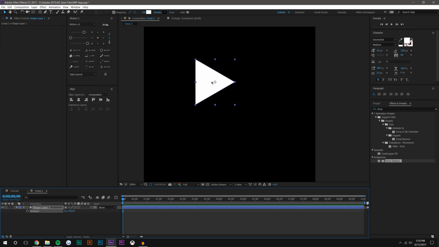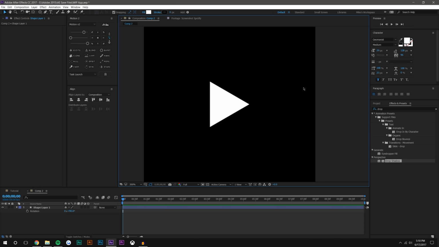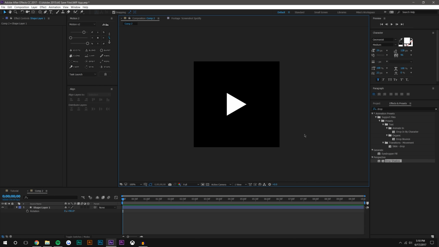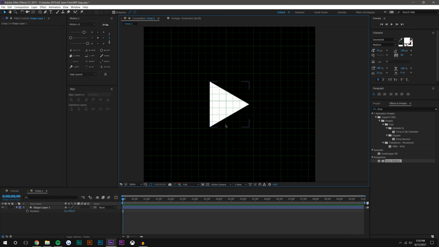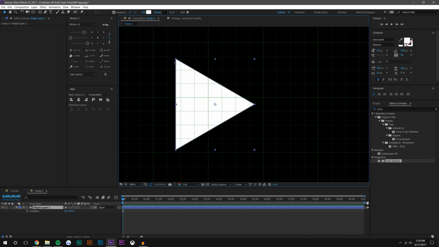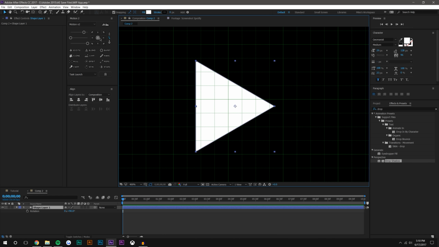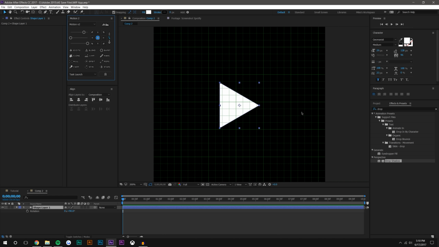I'm just going to center this up, again using the same exact tools and methods that I used to make it before. I'm going to open up my grid here. Something that annoys me for some reason is because a triangle is so non-linearly shaped, it always looks off-centered, which in this case it's not, but sometimes it looks off-centered.